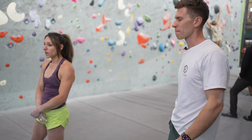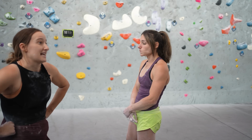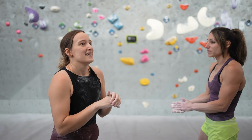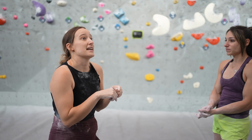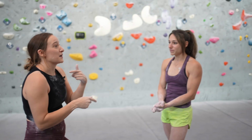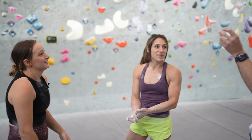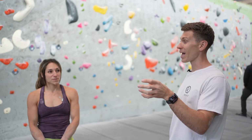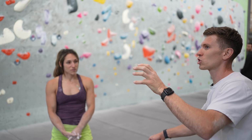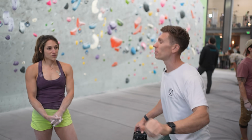I feel like this is the same with lots of technique things. You try it and you're like, that feels so much harder. I'm having to think about it so much more. Doesn't feel natural. But that's fine. The idea is that you drill it in so much that it eventually overtakes the less efficient way of doing things and it becomes natural. And if you think back to those sessions you have with B, and she immediately says, you need to be twisty and turny. Now, when you climb, you obviously understand those mechanics. You try and be really efficient. And sometimes you have to be in this transitional position. It's awkward, but it creates power.